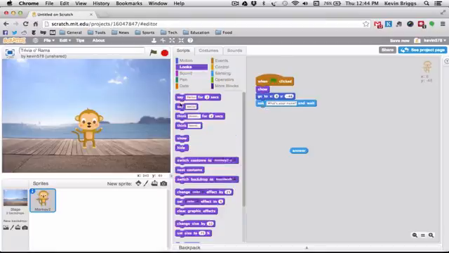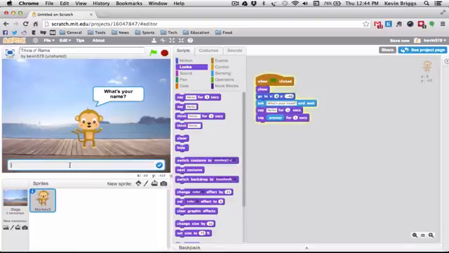Then I'm going to have him say a couple things. First, I'm just going to have him say hello for 1 second. I'm going to duplicate that, and then I'm going to go down here. And now what I could do is where I have the answer down here, I can put that in there. So he'll ask me what my name is. I'll answer it. He'll take account of that answer. He'll say hello, and then he should say the answer back to me.